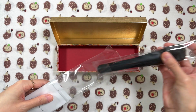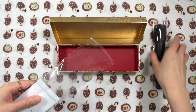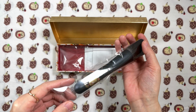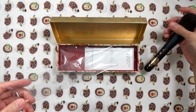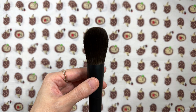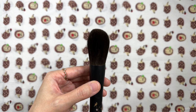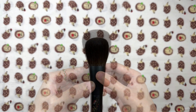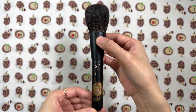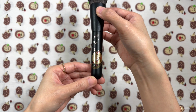The box is a super reflective brushed gold that flips open on one side. I'm not a big fan of the matte ferrule and handle and how the tree branch has an abrupt cut at the end, but I really like the reflectiveness of the moon and the plum blossoms. I prefer lacquered handles in general, like the MK1, 2, and the Z series. I've also heard great things about the head for this brush. I'm glad to finally have it in my collection. Obviously, being stuck in the plastic wrap did it absolutely no justice. It is so reflective and gorgeous in real life.